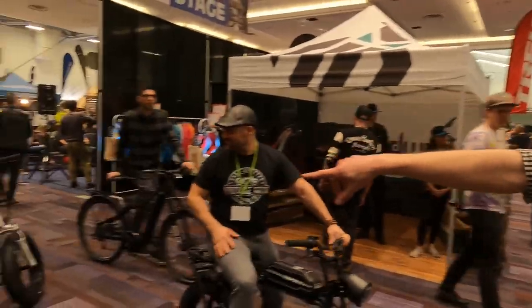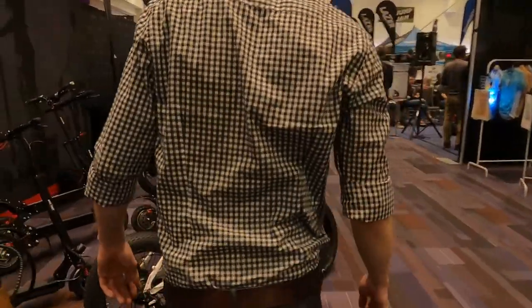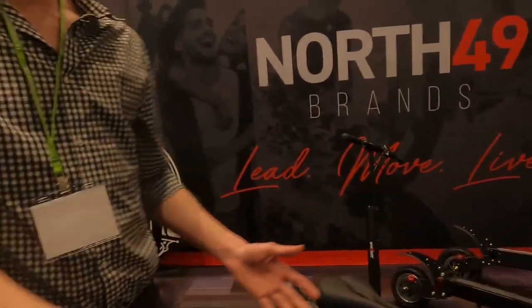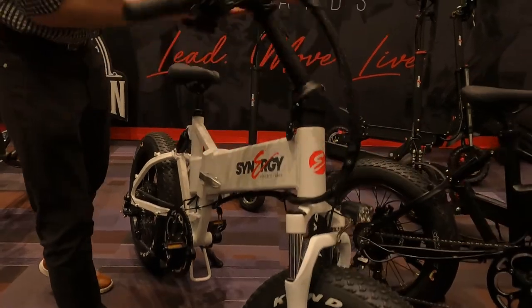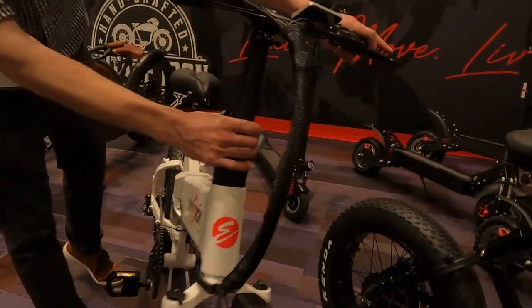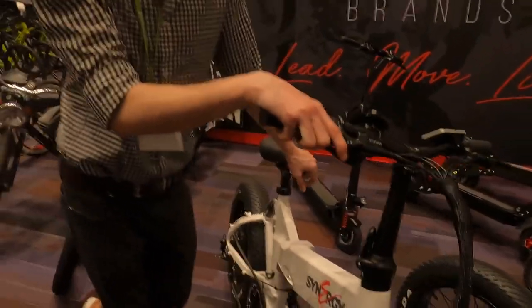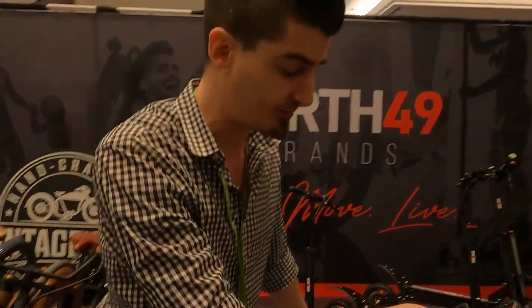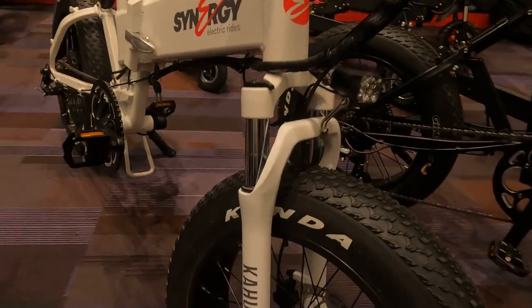Last but not least, I'd like to show you the Synergy line over here. I noticed there's a rear suspension on this folding bike — is this kind of unusual? It's the folding bike, so it folds up both at the front here as well as in the middle, folding together tire to tire. It snaps all together. And how much does this go? We have this on for $2,500 right now — $2,499 for the show. Retails for $3,000 generally. It has front and rear suspension and a 750-watt Bafang motor in it.